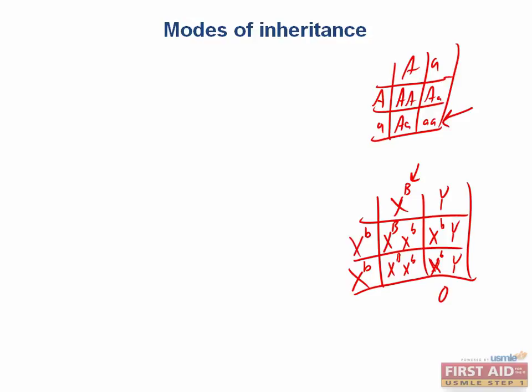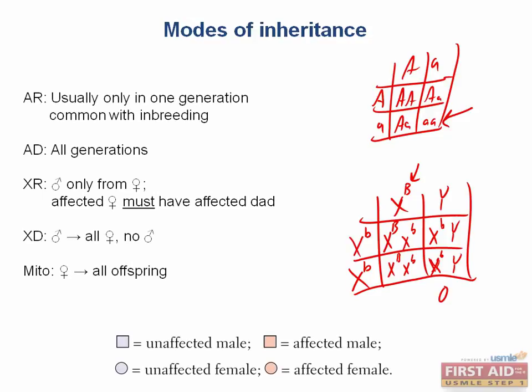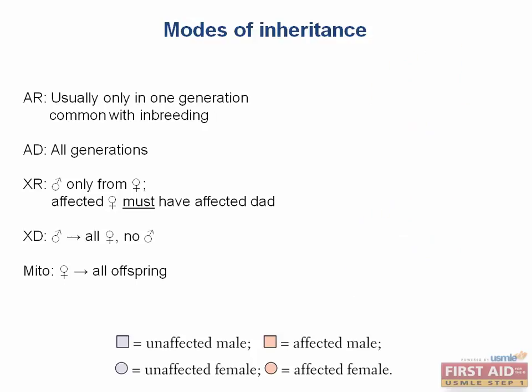So one more way you might be tested on this is to have to figure out what the inheritance pattern is by looking at a family tree. So let's do some examples, and don't cheat by looking in the book. The best way to do this is by process of elimination, using the things we talked about earlier. So I've listed all of them here as a summary, and you should definitely take the time to memorize these. Although if you understand the concepts I just went over, you can actually figure them out easily by thinking about them, instead of by memorizing anything.